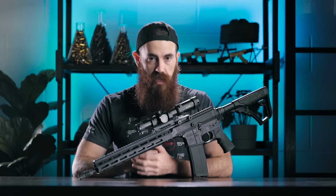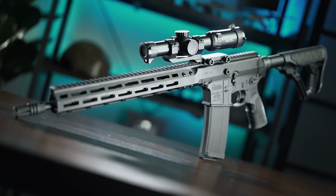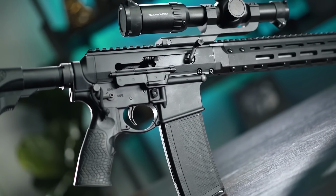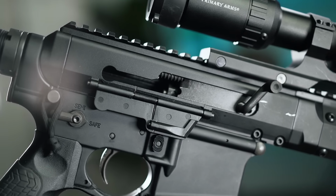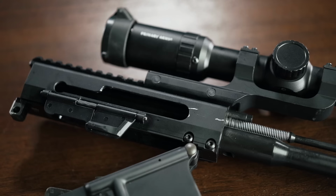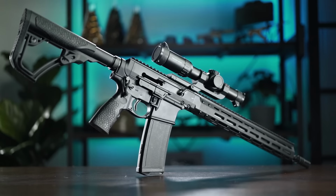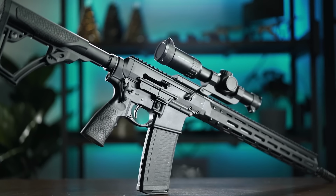So where does all of that leave us? Chances are, if you are looking for details on the BRN-180 to begin with, you're probably some flavor of nerd that is a pretty big fan of the AR-18, and unless you are willing to go hunt down all of those legacy parts that can be kind of expensive or rare to come by, the Brownells BRN-180 is likely going to be your best shot to build something that approximates the same shape and design as the original AR-18 or AR-180. Considering its compatibility with standard AR-15 lower receivers, it's also not a terrible way to pick up a side-charging piston-driven upper receiver if that's something that you've been on the hunt for.